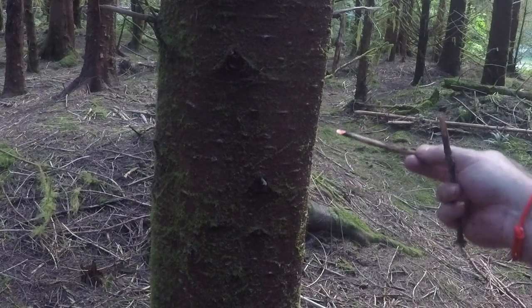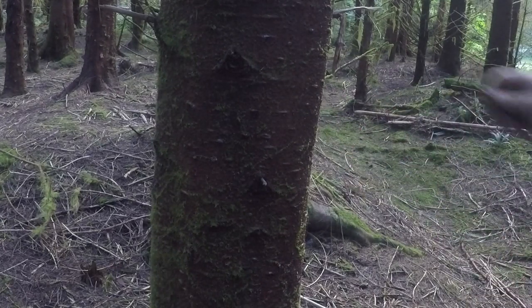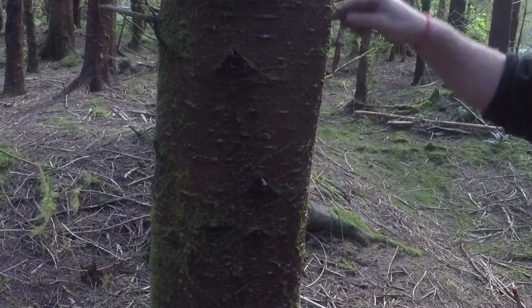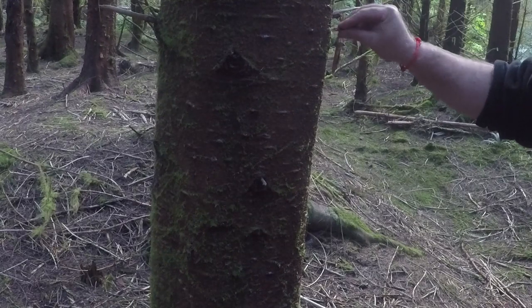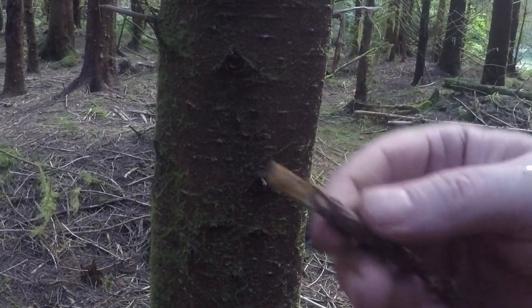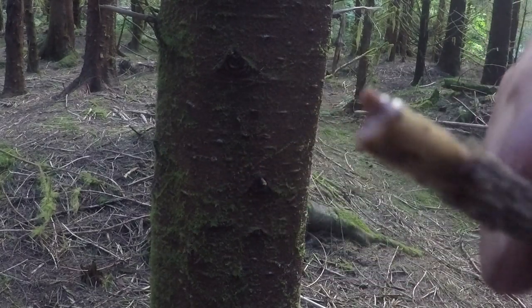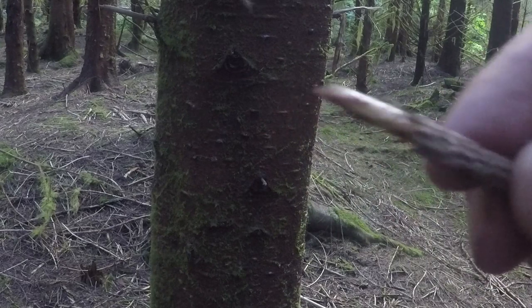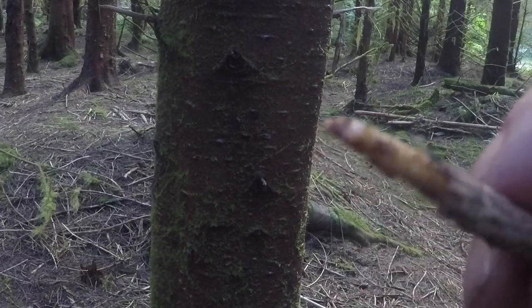But I'm going to use the blisters that form on this tree here. I'm going to use these on a bunch of small sticks and make sure that they get impregnated, or soaked, I should say, with that kind of highly flammable resinous liquid. Let's see if I can get that on the camera. And it'll make getting the fire going real easy. I won't need to make tinder bundles or any of that business. This stuff will be amply good enough to get the tinder going with these.